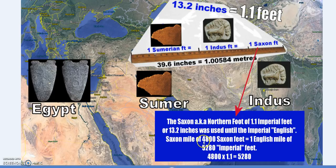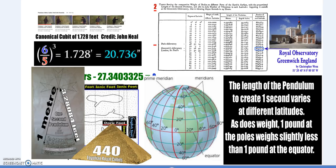So the old Saxon mile was 4,800 Saxon feet. 1 English mile equals 5,280 feet. 4,800 times 1.1 equals 5,280 feet. So what happened was, with the mile, it never actually changed. The foot defining the mile changed, but the length of the mile stayed the same. So now we have this important yardstick of 1 Saxon yard, or 3 Indus feet, or 3 Sumerian feet, of 3.3 feet, or 39.6 inches. And how does this link to Egypt?